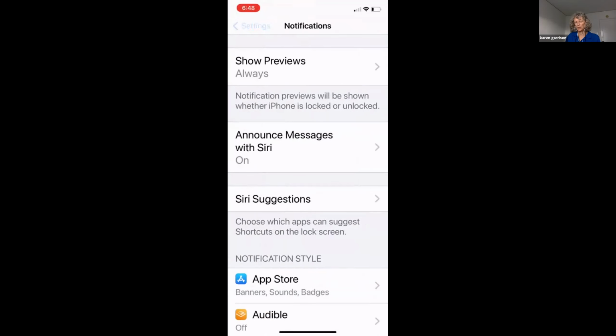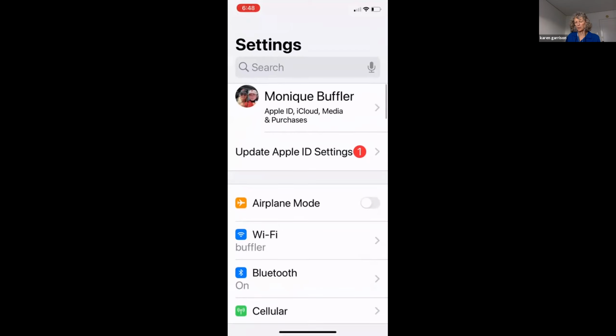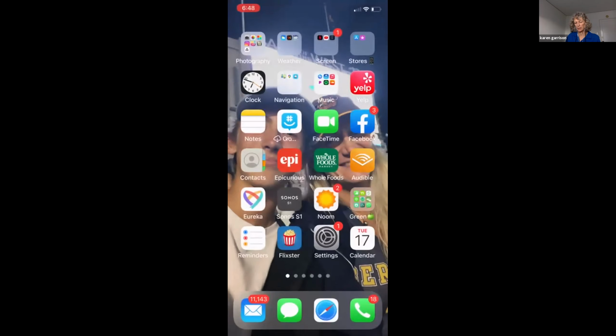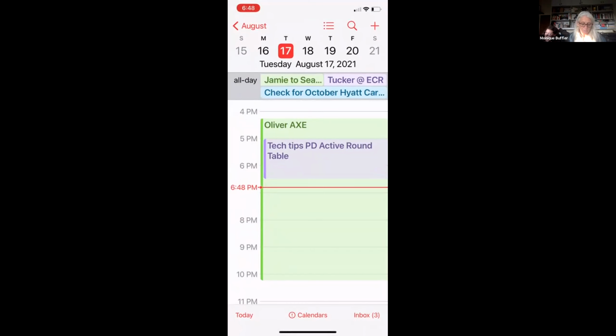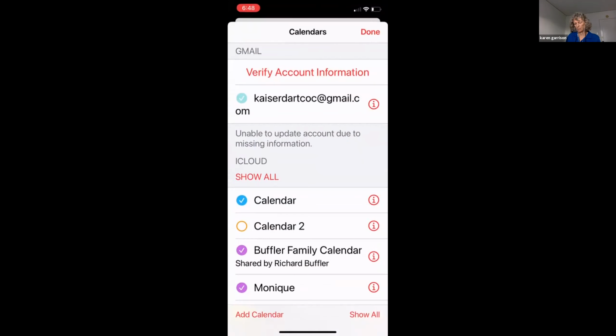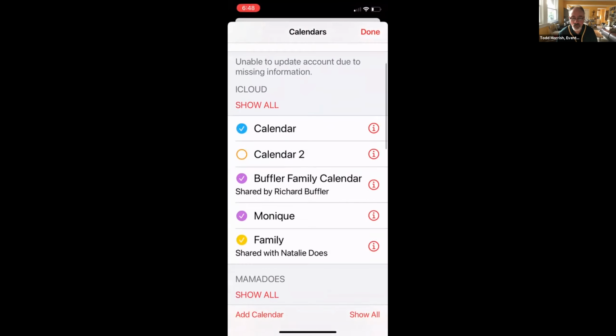And where do you get to choose whether it's Google or some other kind of calendar? Good question. I have mine set up from a long time ago. I think if you go to the bottom, in the middle, where it says calendars, I'm pretty sure that's where you set up your calendars. So add calendar at the bottom there.